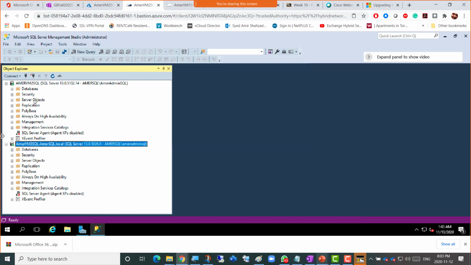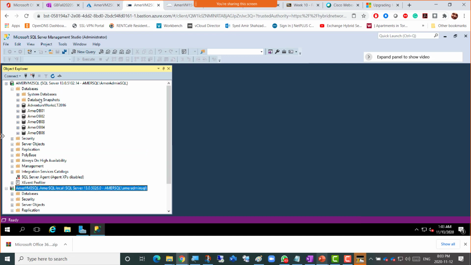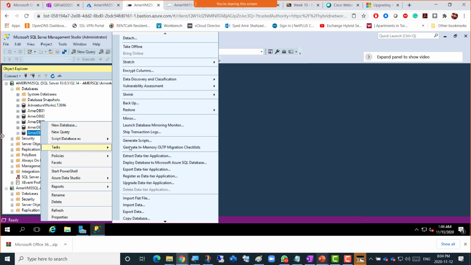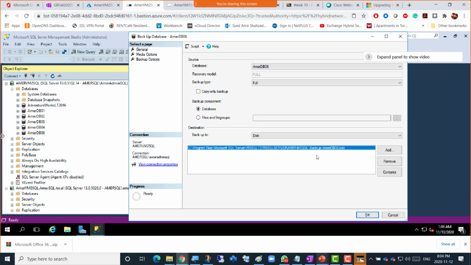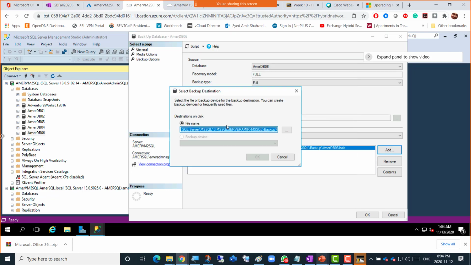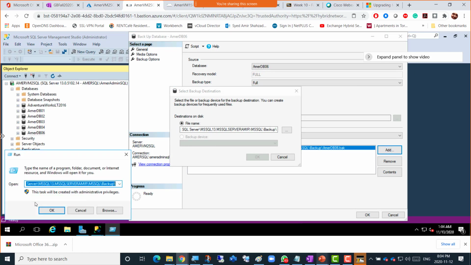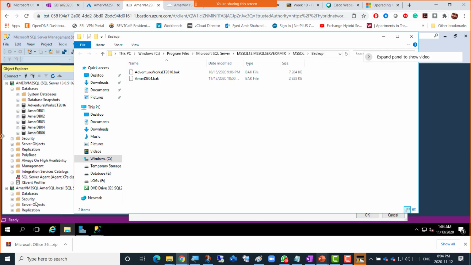Okay, these two. And on the instance where I was trying to take a backup, so db06 and tasks and backup, and this is the path. I'll just copy that path. Actually, that path is still there.